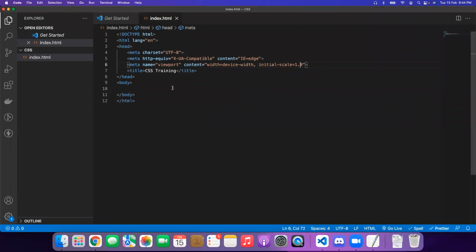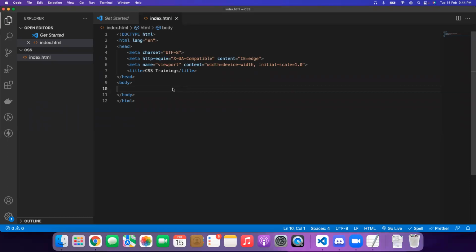Today's session is on CSS. So, what is CSS? In a real-world scenario, HTML is for structure, like the bones in a body, and CSS is all about styling that, like the skin, flesh, and the other attributes of a person.